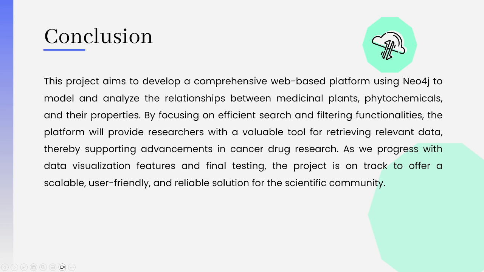So let's move on to the conclusion, to wrap up my presentation. In conclusion, this project aims to develop a comprehensive web-based platform using Neo4j to model and analyze the relationships between medicinal plants, phytochemicals, and their properties. By focusing on efficient search and filtering functionalities, the platform will provide researchers with a valuable tool for retrieving relevant data, thereby supporting advancement in cancer drug research, and not only cancer, in the drug discovery field.